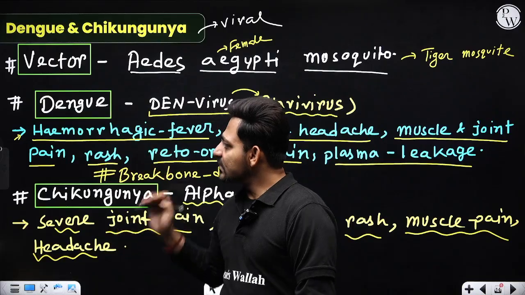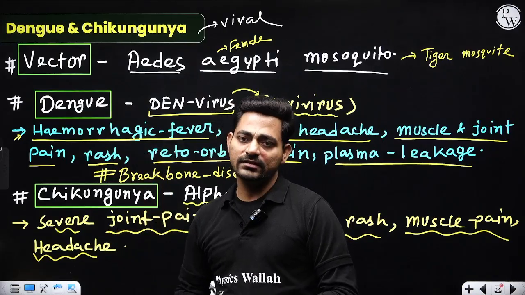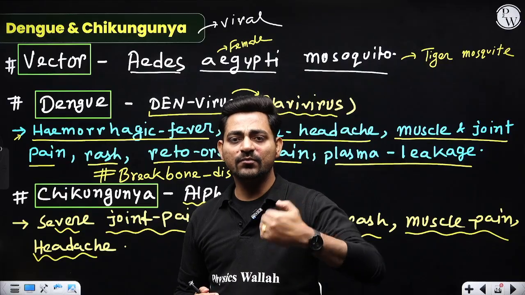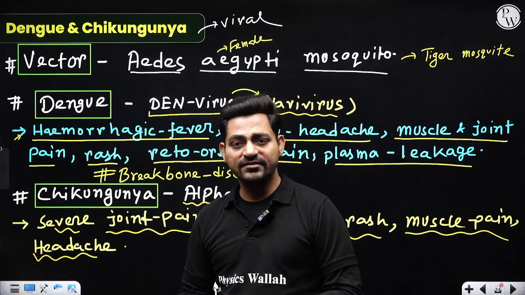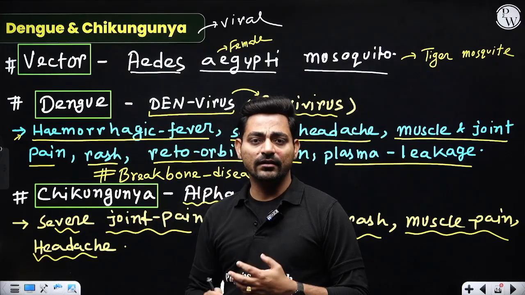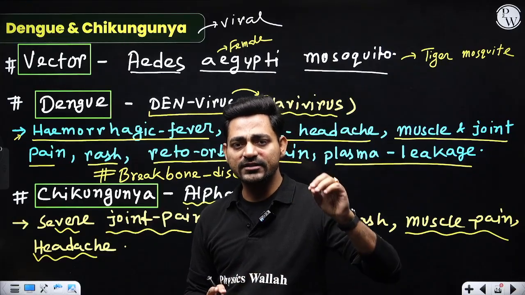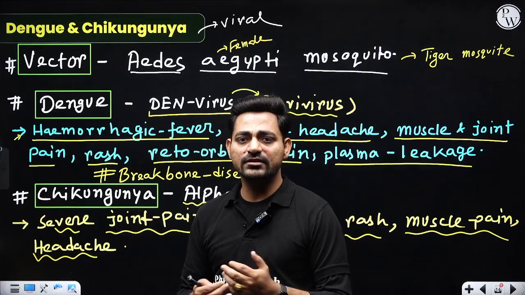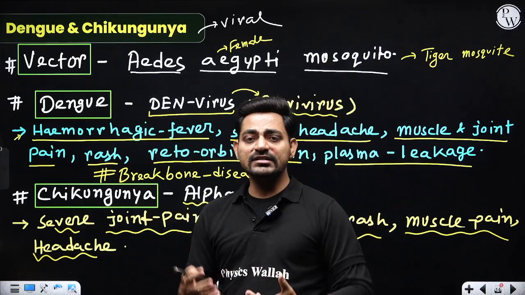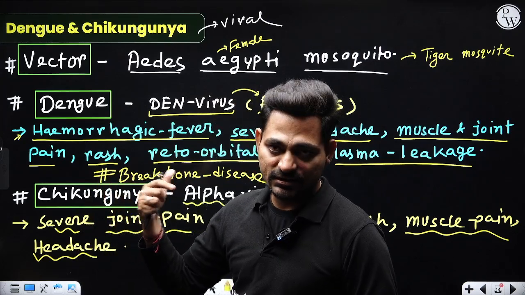Now you can take some antiviral drugs against them for dengue and chikungunya, but the one and only effective remedy is to take more and more ORS, oral rehydrating solutions. If you are suffering from these diseases, take nutritive food. You should avoid spicy and oily food if you are a patient of dengue and chikungunya, and gradually when your immune system gets stronger, it can eradicate these viruses from your body.